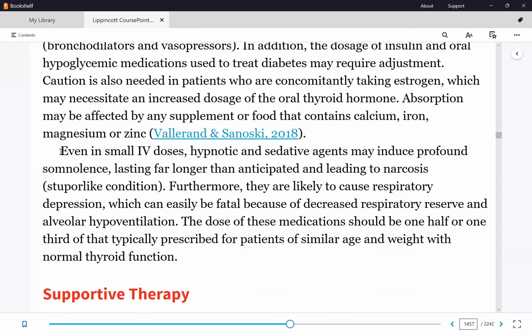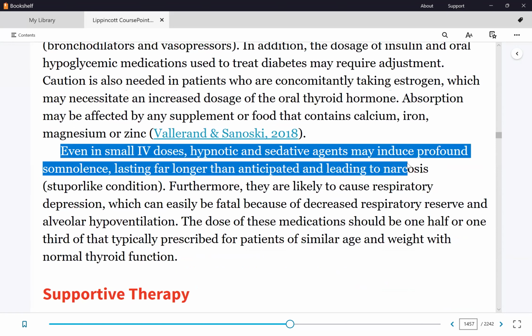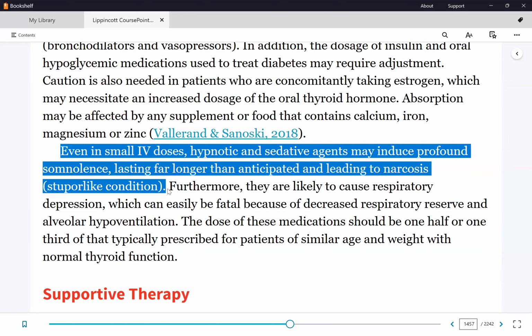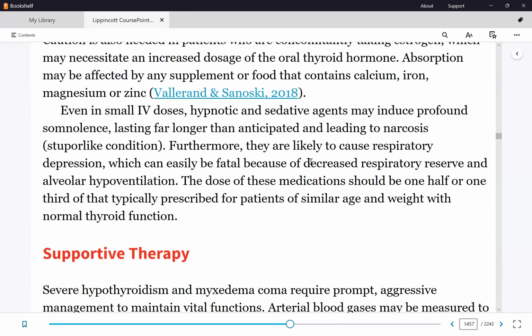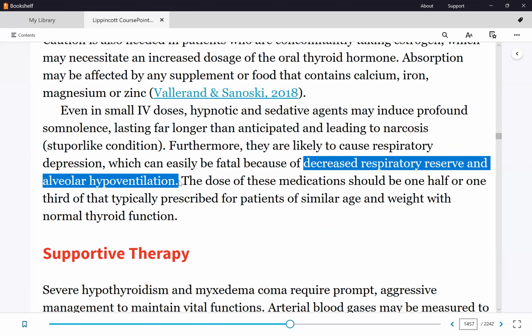As already mentioned earlier, even in small doses, CNS depressants like hypnotics, sedatives, most of these are benzodiazepines, opioid drugs, anesthetics. Anything that will cause CNS depression must be used with caution in these patients. Again, drug levels will accumulate because of decreased drug metabolism and decreased drug excretion by the kidneys. So be careful. Watch them for toxic doses, which can lead to respiratory depression or respiratory arrest.